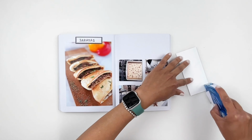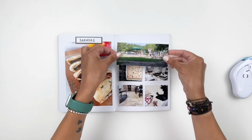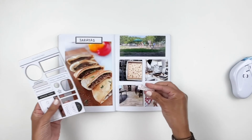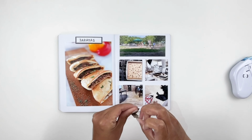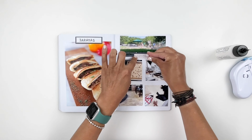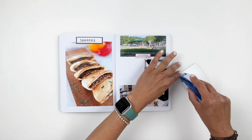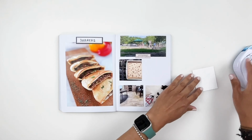I'm going to go ahead and stick down my photos on the opposite side of the spread. And with these photos, I'm documenting going to the dog park, oil change, getting ready for the pool, baking cookies. So I go ahead and stick them down. But once I stick them down, I'm gonna find a 3x4 card that says num num. And I thought it was perfect for my collage, but I've already added my four photos in that little box.